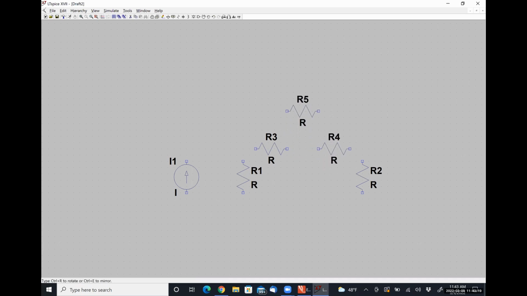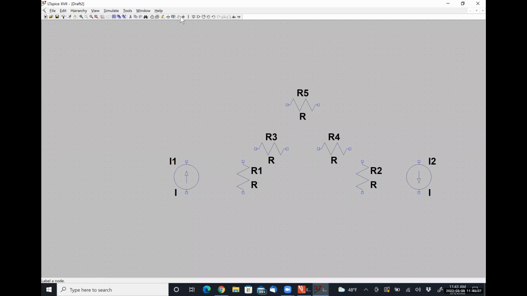And I'm going to shrink things down because I'm going to be putting a lot of components in. Now I'm going to throw a resistor over here, and then another resistor way over here. I think that's all 5 of my resistors. And let's see, I'm going to go ahead and throw another current source over here on the right. This one should be direction down.